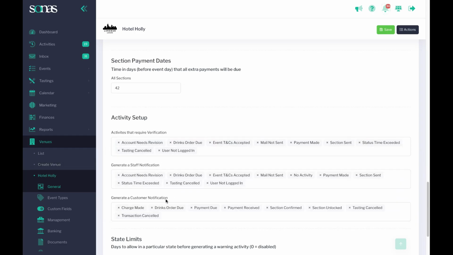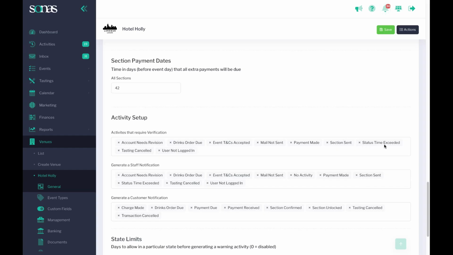So go through, determine which activities are of the utmost importance, top level alerts. The next level of alerts are called staff notifications. These can be duplicates if you want, or these can be a different set of activities. That's up to you. But a staff member will receive notification of any of these activities if they are subscribed to the event. Now, before we go into that, I do want to point out a couple things while we're on this page before I flip over to an event page.